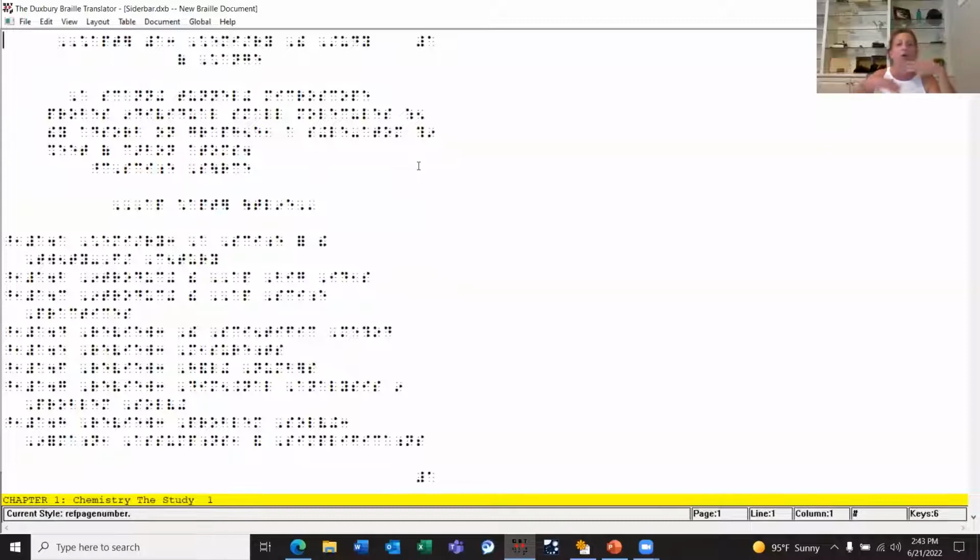So right there, I have done no formatting other than I have taken the NIMAS file over to NimPro, and I've run my main wizards, and now I'm running my section wizards. This one just happens to be indexes. So before I even get to Duxbury, I have a wizard who has done the correct indentation patterns, the correct blank lines. You see the blank lines after my centered heading, the blank line before and after my list. We've got, let's see, 1, 2, 3, 4, 5, 6. Yeah, we're in cell 7. So you're not having to do as much of the transcription work because you're letting NimPro do it for you before you even get to Duxbury.